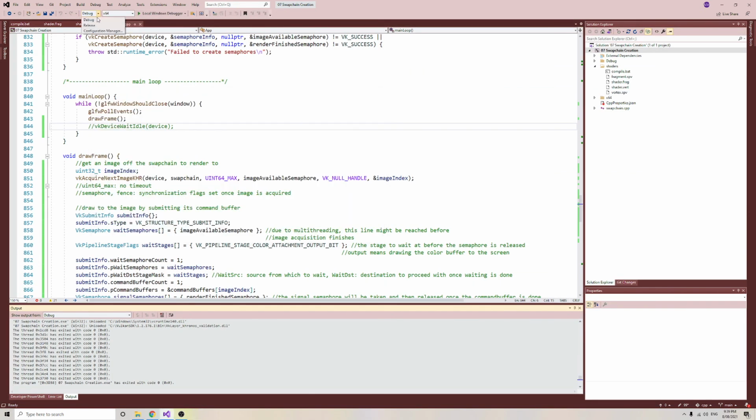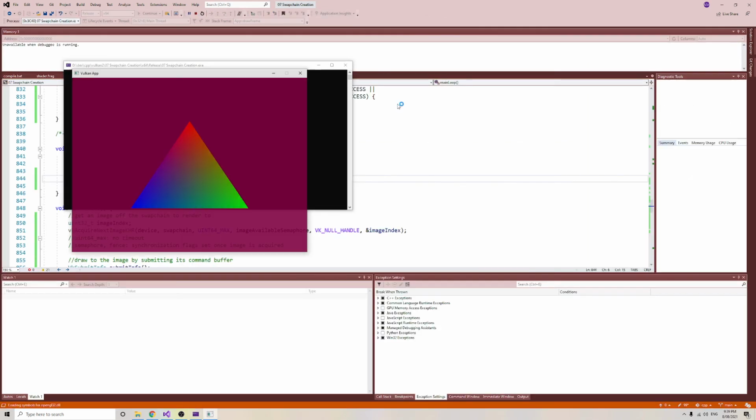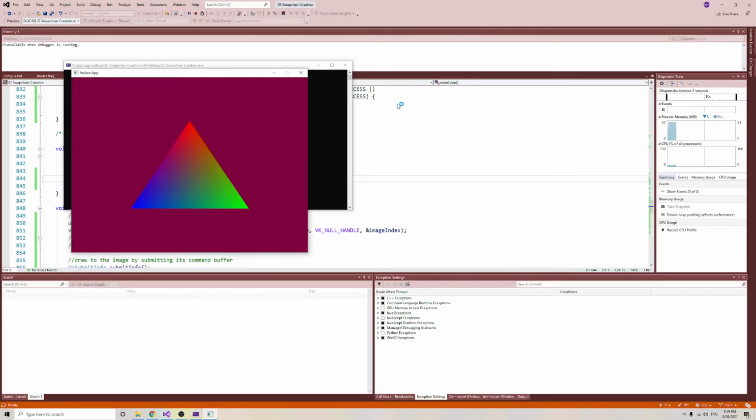I think if we run this again in release mode, it might be okay. Let's check that now. Okay, that seems fine. So I guess when we run it in debug mode, because it's outputting validation info and other things, it's a little bit slower, and it's just at that point where it's too slow to clear the buffer before it can go to the screen, and that creates the backlog and blows out our memory.